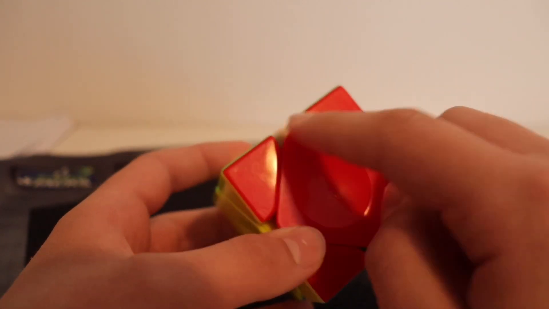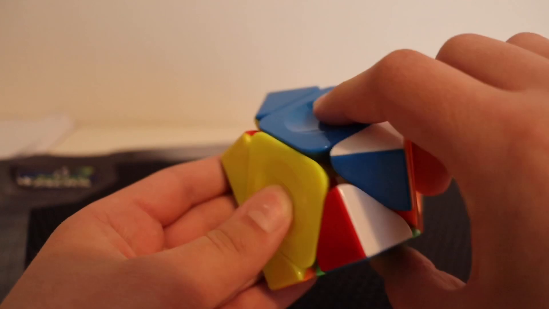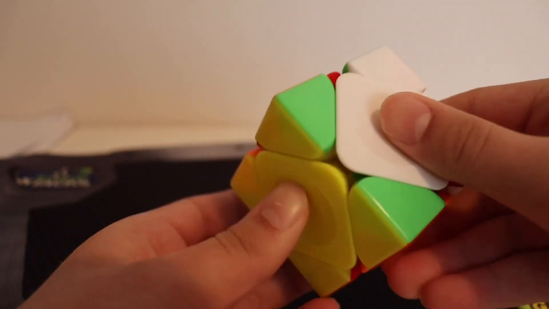Like it could be orange on red, or I guess white on yellow. But we're going to hold it with that opposite center facing us, and we're going to do a sledge like this. Then we're going to do a rotation, and then another sledge.